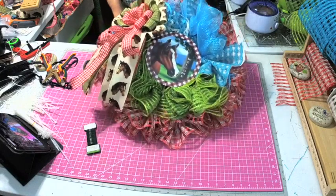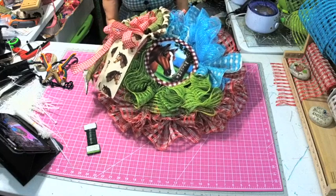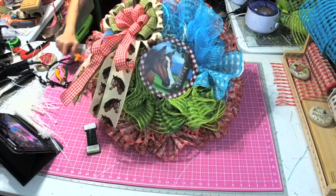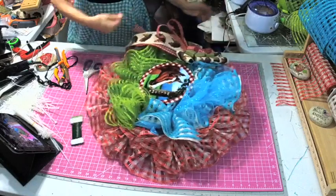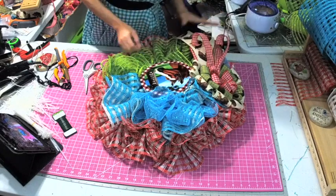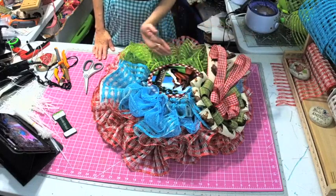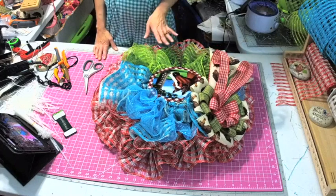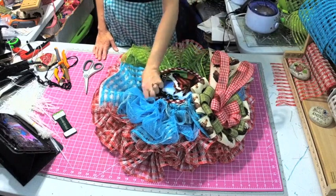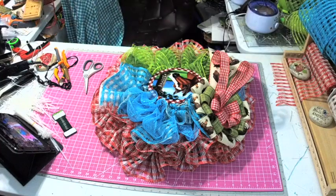Okay. Let's take it, wrap it around the wire. It's not too far up, it's down enough to highlight our sign still. Alright, so now we need to do decor, and if I want to put more ribbon on here, we need to do more ribbon. So with the ribbon, you want to kind of highlight your red and white too. But before I do anything, we want to put our decor on it.